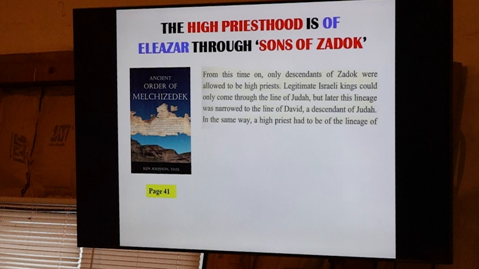Right. So today, all that we're doing is laying a foundation. In our day, in our time, we're going to lay a foundation, but the fullness of it is going to be in the millennium. We're just laying that foundation. And what is that foundation? How do we restore the Zadok priesthood? In my viewpoint, there's one and only one way: we restore the authority of the Zadok priesthood, which means we follow their calendar. We now say we recognize your authority, and in recognizing your authority, we're going to follow the calendar.